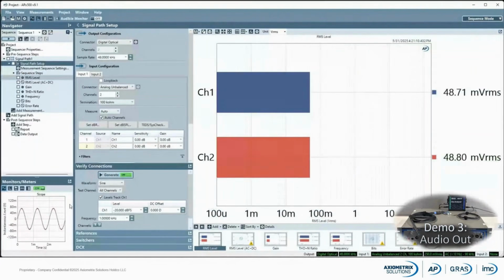Right, so now the audio is coming out of the analyzer into the bus analyzer, being routed over A2B to the eval board, and then routed out of the 3.5 millimeter analog output.